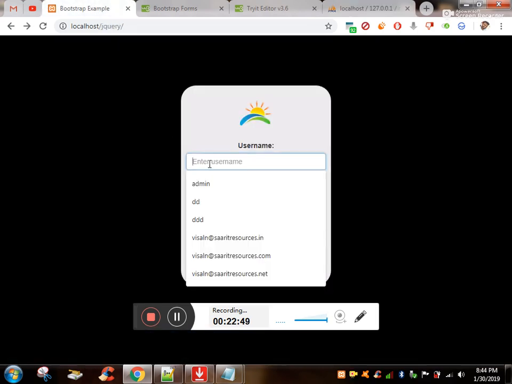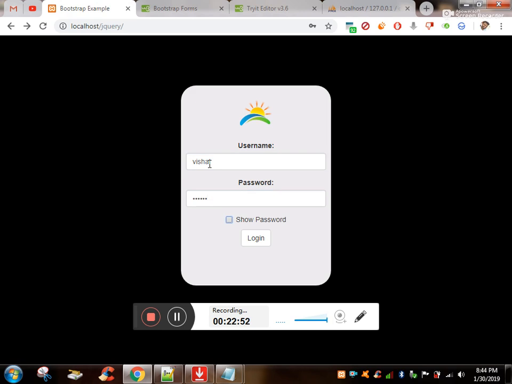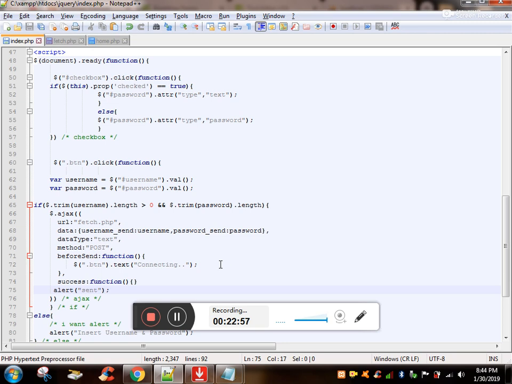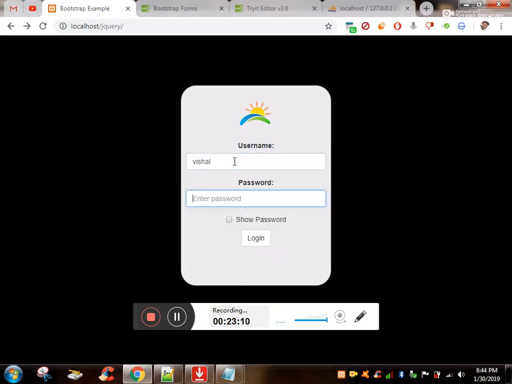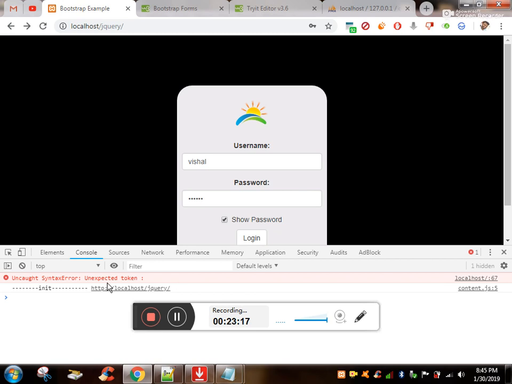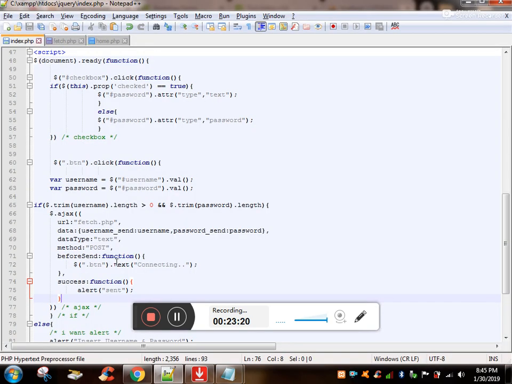So this is our form. Type my name, type anything and check. There seems to be an error, that's why it is not working. Let's see what it is. See, the alert should come inside the success function. Let's see what the error is. Control-Shift-I is the shortcut. In the console, you see unexpected token on line 67. We have missed what? Line 67.